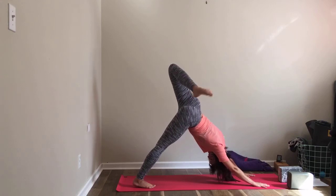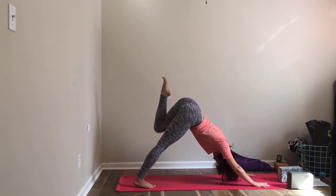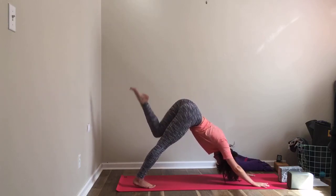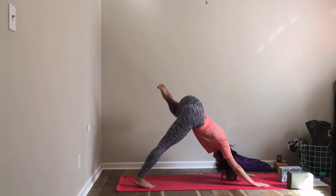Maybe roll your ankle, wiggle your toes. You're welcome to draw circles with your hip or your knee or your ankle. Kind of work things out in there.